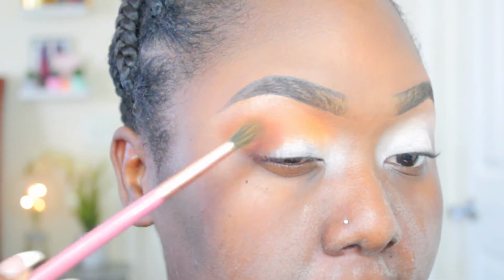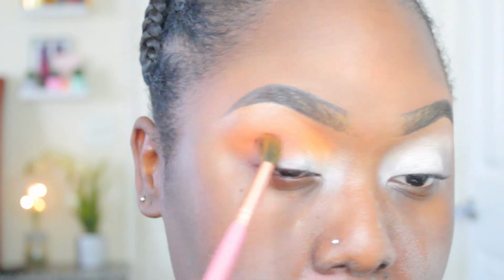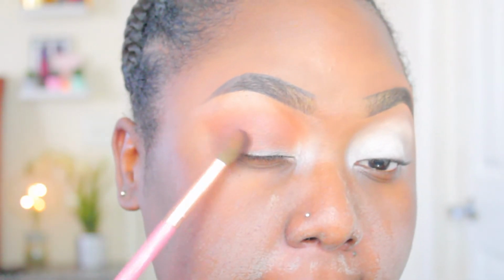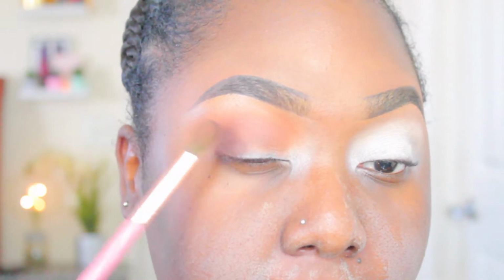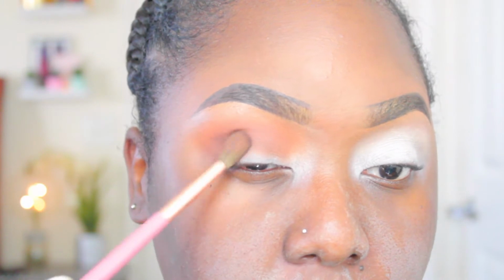Not bad. You can see it a little bit, but not quite. But I'm going to pack it on to see. I'm just going to use the Chocolates palette by Juvia's, and I'm going to grab that top left dark brown in the palette. They don't have any names, but I'm going to pack that right here on the outer portion of my eye.